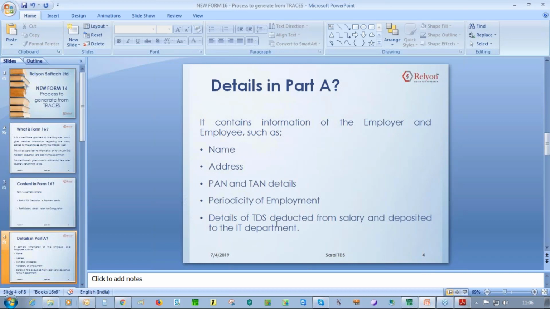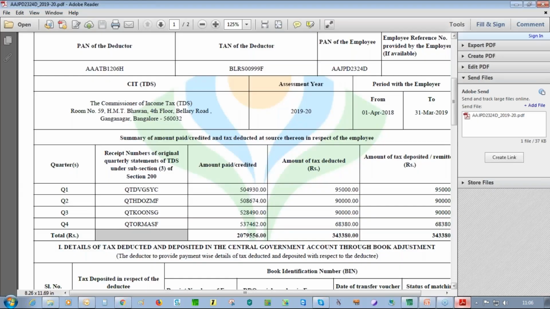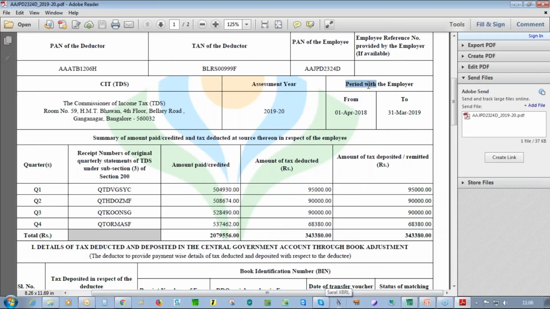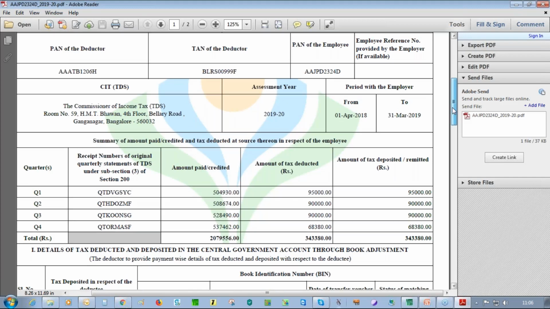One more thing we want to see is the period of the employee, that means for which particular financial year this is being generated. It's given over here, period with the employer. An employee is working from April to March of this particular financial year. So this information is also displayed under my Part A.